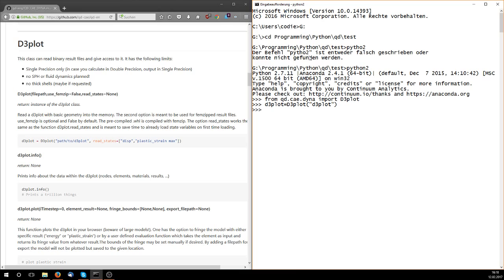Now the file is already read. It's a very small one. Sometimes it can take a few seconds because simulation data might be big. And now you have a lot of functionality. You have basically three entities you want to think about. You want to, for example, get a certain node in the simulation. And what you can do is get, for example, its coordinates, and you have direct access to all the data, or almost all the data. I'm sometimes a little bit lazy. I don't implement what I don't need, or what I think is pretty rare.